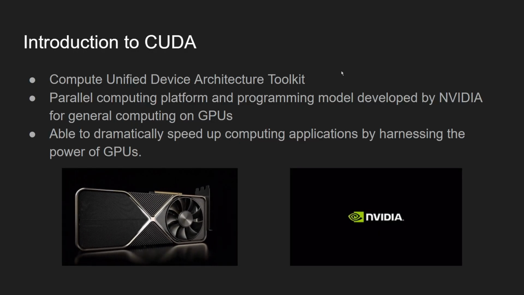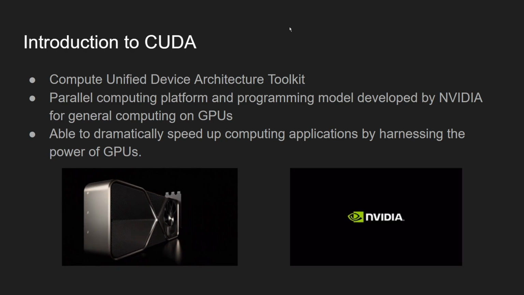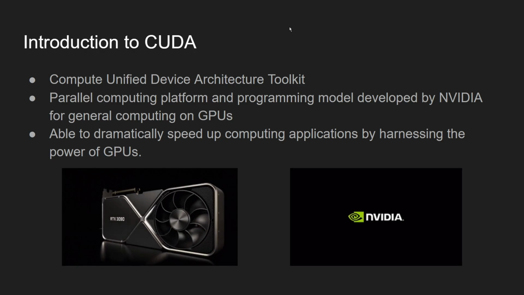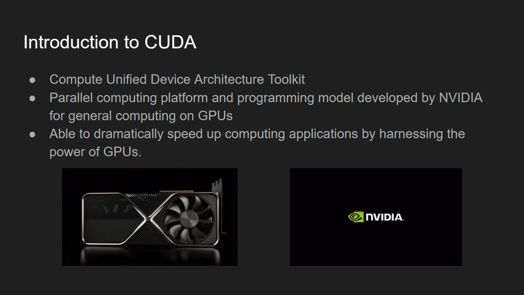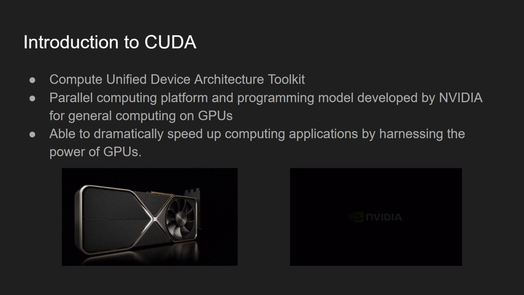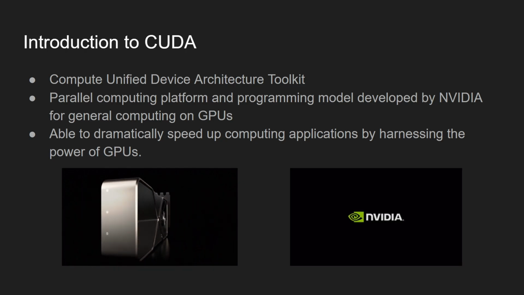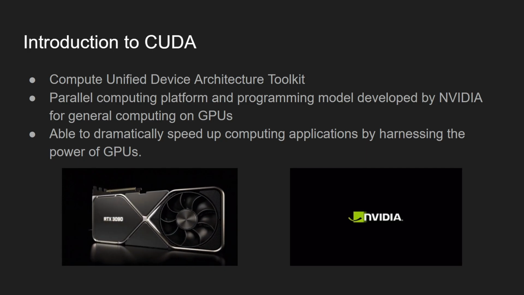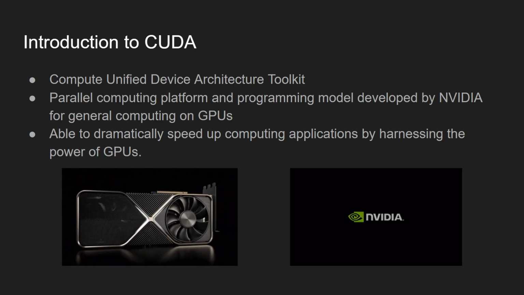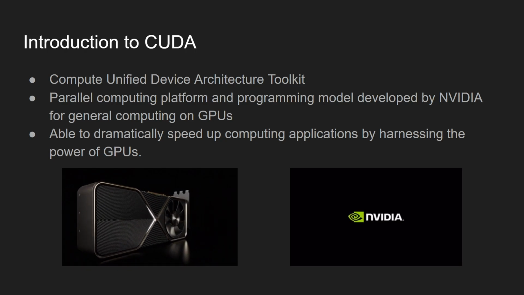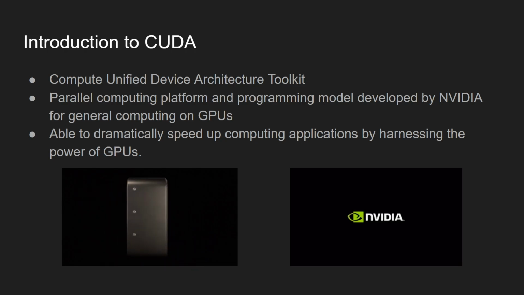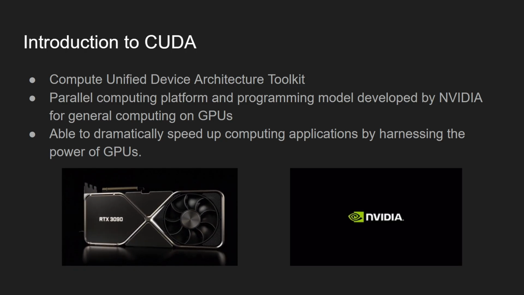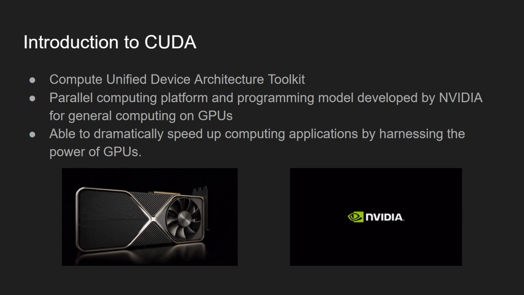All right. So, what is CUDA? CUDA stands for Compute Unified Device Architecture, and this is a toolkit that you add to a language that enables you to use a GPU. It's a parallel computing platform and programming model built by NVIDIA for general computing on GPUs. It's able to dramatically speed up computing applications by harnessing the power of GPUs.